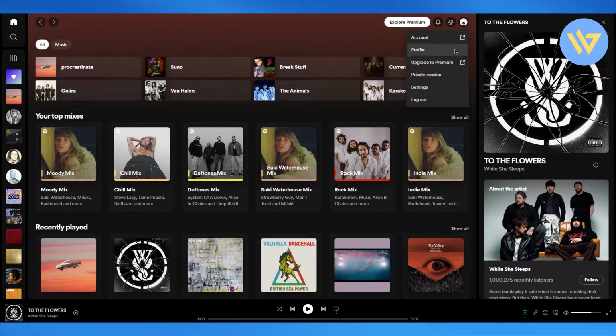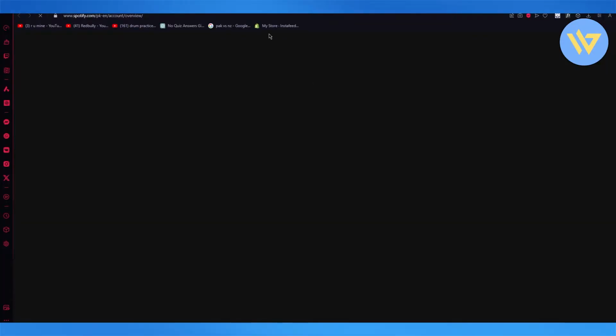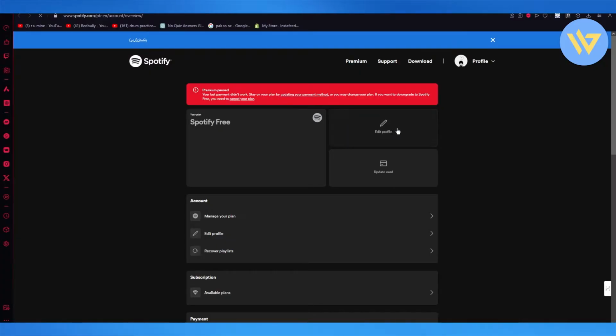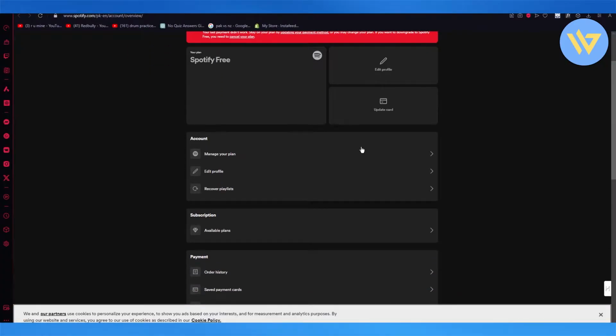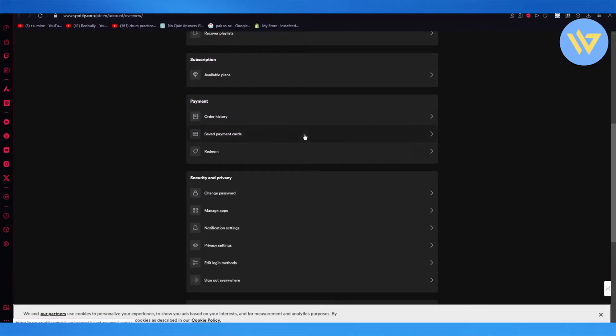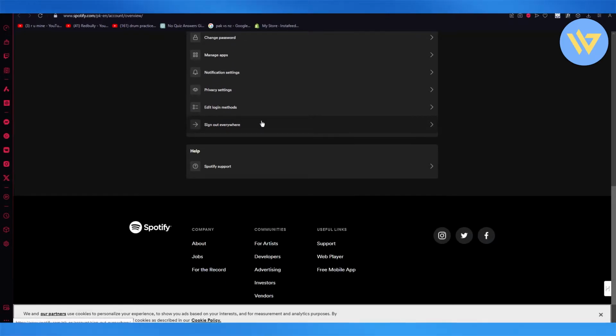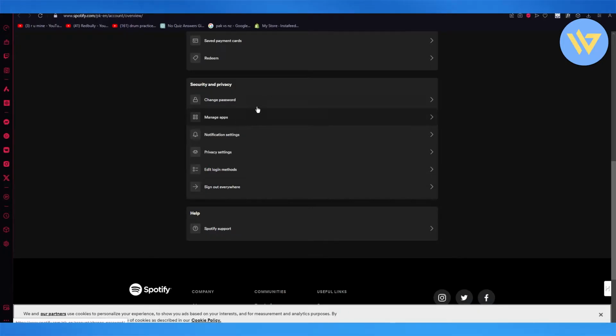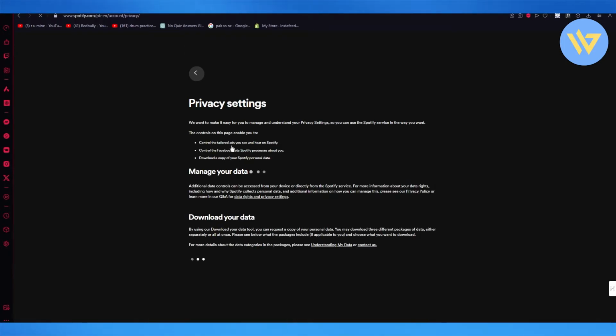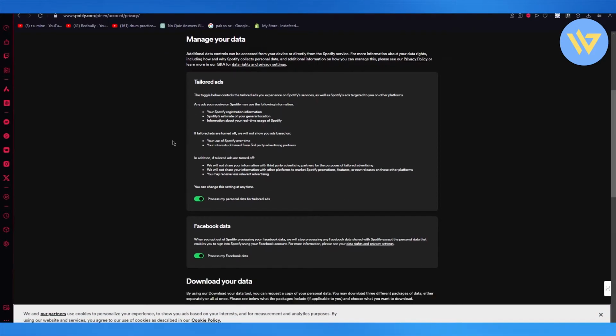If you want to quickly reset your account, what you're going to do is come over to your Spotify and simply go to your account access. If you go to your account access, you're going to get quite a few different settings and details. You have all the histories that are being recorded for you, and those histories are your song listening history and so on. So you can actually manage your data.